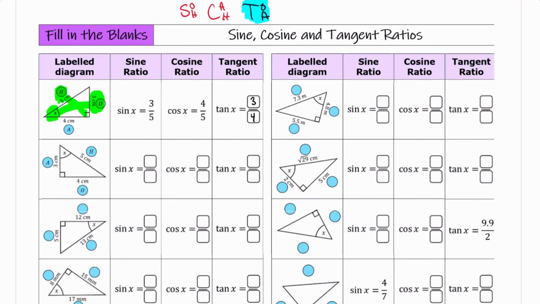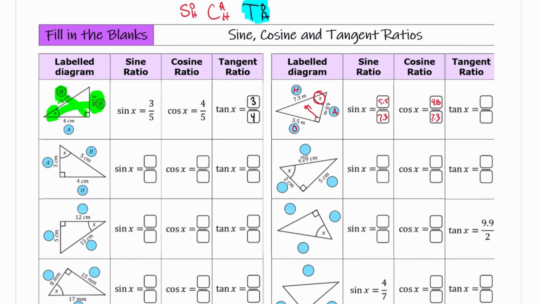Let's hop on to the right to the harder problems. If I take a look, I'm looking from this angle here. I'm switched to red so it picks up a little bit better. Across from here, this is going to be my opposite side. Across from here is my hypotenuse, and then the leftover side is adjacent. SOH CAH TOA. Sine stands for opposite, so I'm going to come over here and squeeze in 5.5. My hypotenuse, 7.3. Hop over to cosine, CAH. That stands for adjacent over my hypotenuse, which is 7.3.